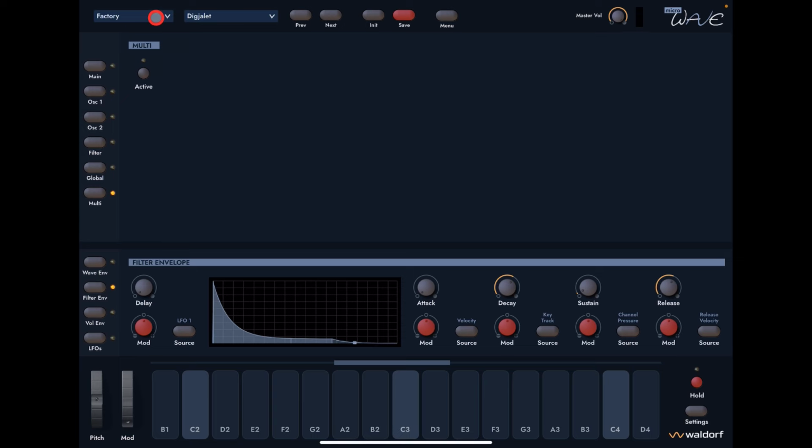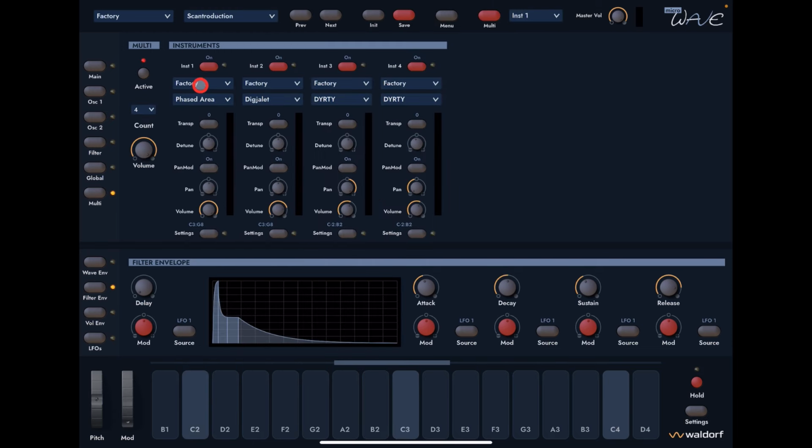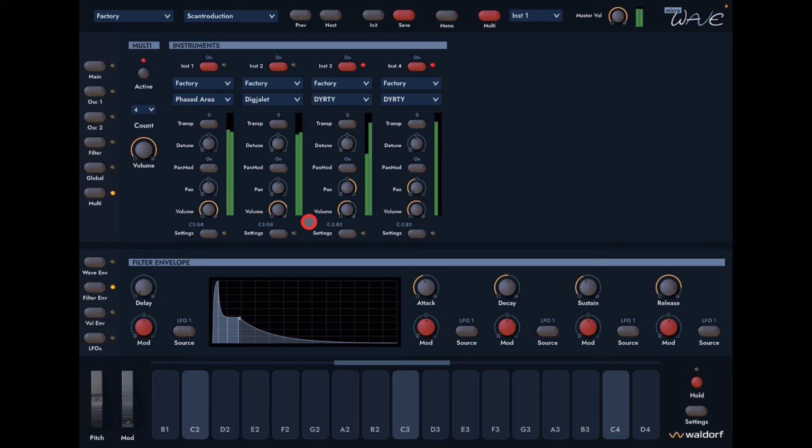Okay, so for example, if we quickly go into a factory multi, let's go to a patch here, you'll see it's got 4 instruments. You can do key splits and all the rest of it.